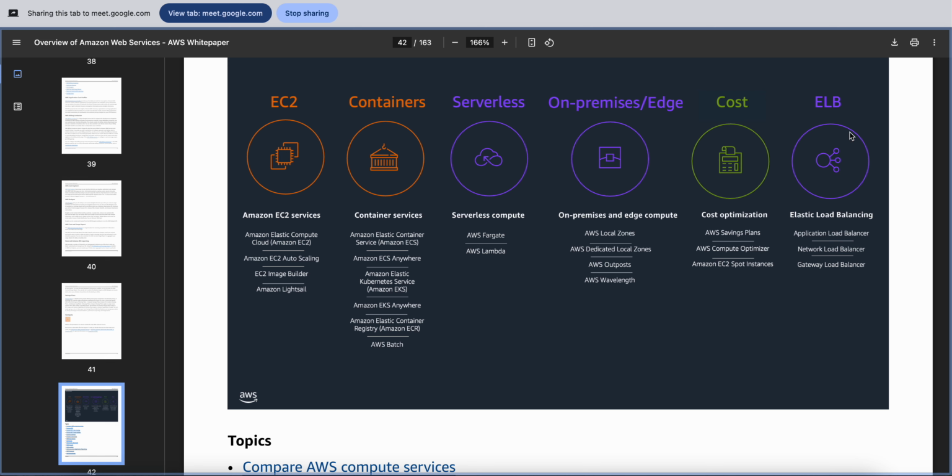So if 10 machines are there and 100 users are coming, it will send the requests to these EC2 machines: one user to the first machine, second user to the second machine, third user to the third machine. There are different algorithms. One is round robin, in which one request goes to one machine, the second request to the second machine, and so on, then after the 10th request, the 11th request will go again to the first machine. So this is round robin.